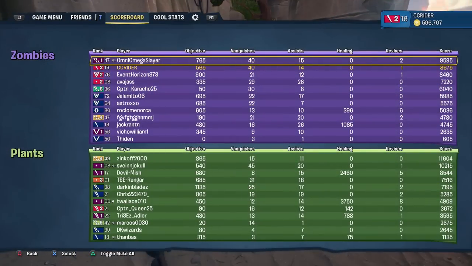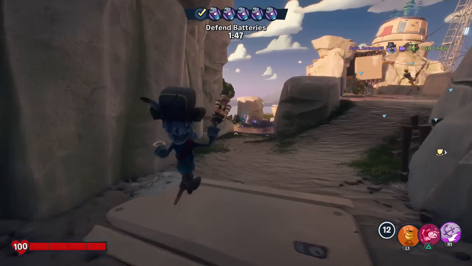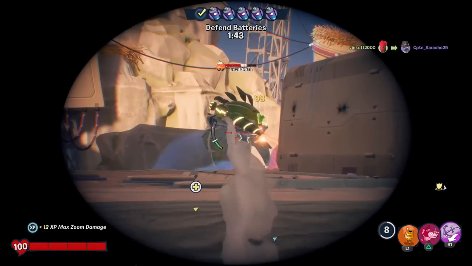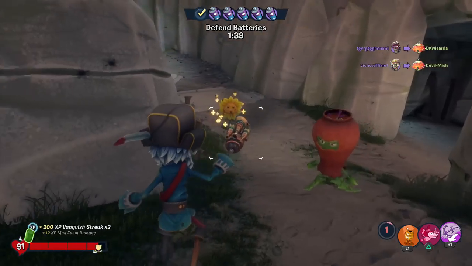How big is our team? Like, it doesn't feel like a full team. I'm not seeing too many of them. I guess we have a lot of Captain Deadbeards and stuff really fighting up here, though. And that might be making the difference. Okay, you don't see me. I need to make the most of that opportunity. Got him, and then turn around and focus on this sunflower.